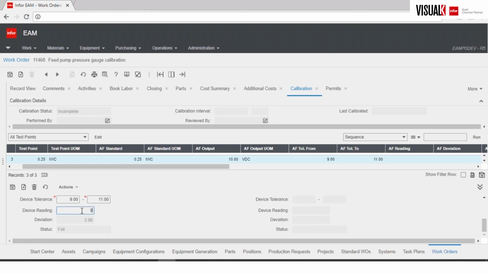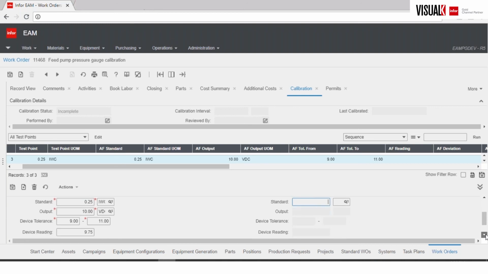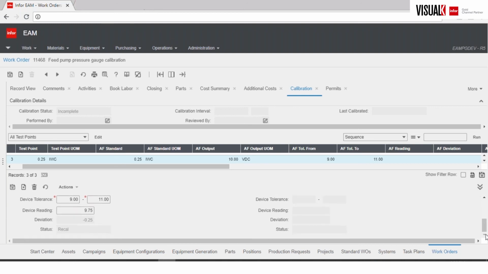Now, when that happens, my calibration status has failed, right? So I can do my adjustments, and I can record here, obviously, my as found, and then I can report my as left, right? So the whole calibration procedure is recorded here. Then, for example, let's say that I do a 9.75, right?